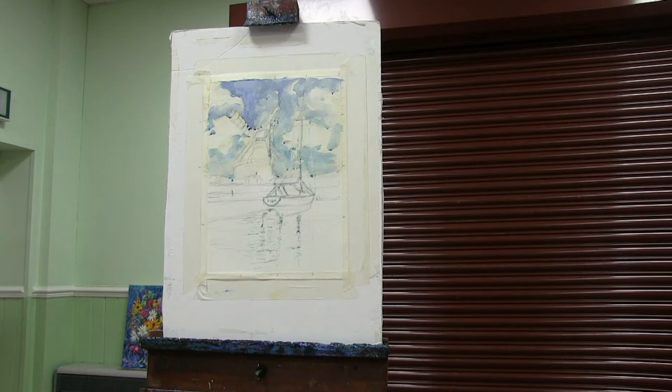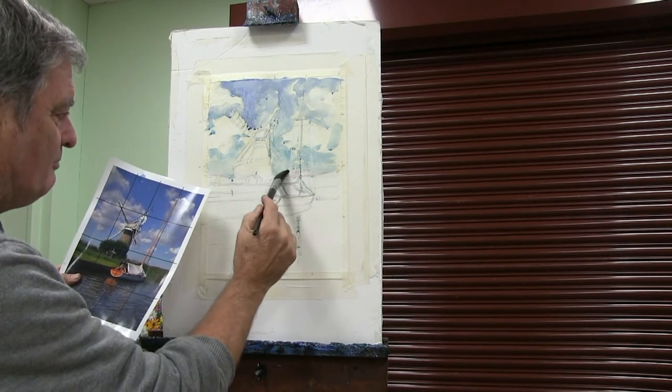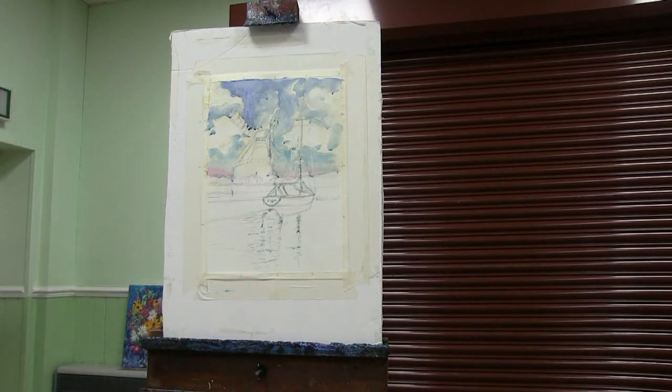While that's still damp, I'd like a little more of the rose in it, so I'm going to take a bit of the rose now. So that was ultramarine down to cerulean or the turquoise. Now a very thin coat of the rose, and I'm going to add a little rose down at the very bottom here, while it's still wet, just to give us warmth to the horizon. Don't make it too wet or it spreads everywhere.